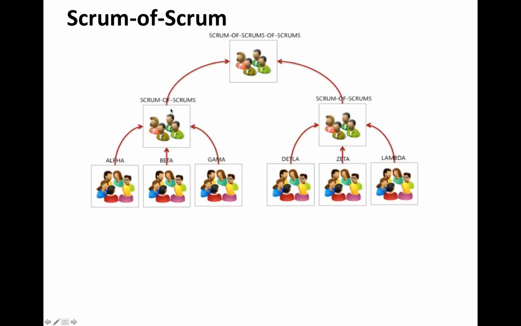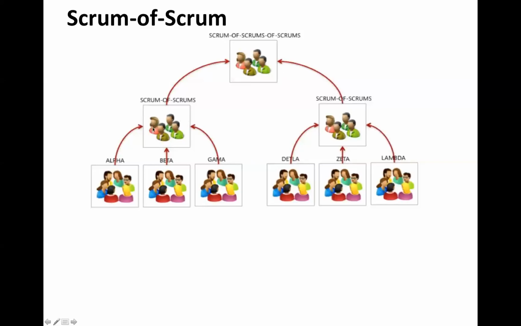Usually the Scrum-of-Scrum meeting is held maybe once or twice a week. It depends on how big your teams are, what the need is, and how long your sprints are. You should have it at least once a week. And then you can also see that there's another level of Scrum-of-Scrum here where the Chief Scrum Leads go all the way up to discuss things even further. This also you can have once a week or once in 2 weeks, depending on the size of your Scrum-of-Scrum teams and the Scrum teams. So this gives a structure of scaling.